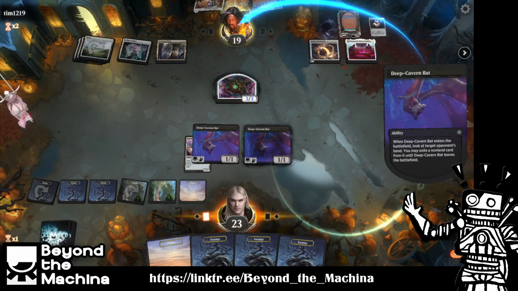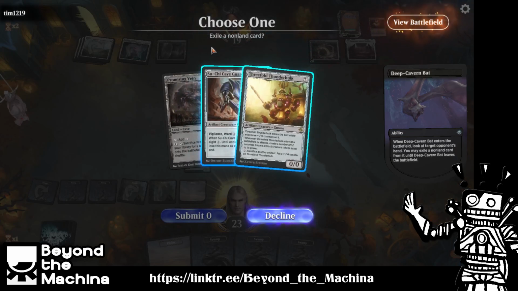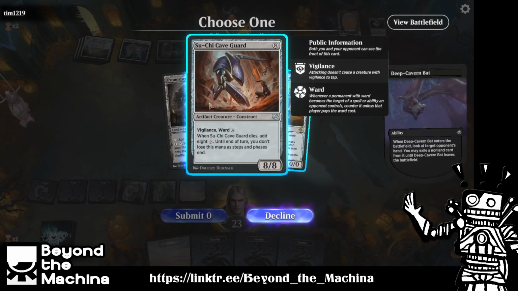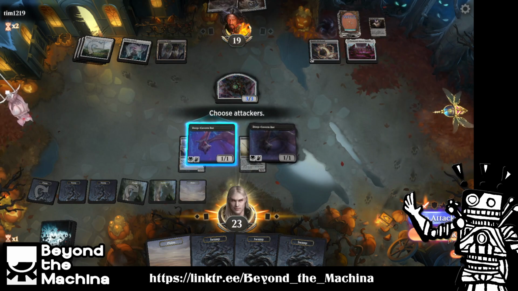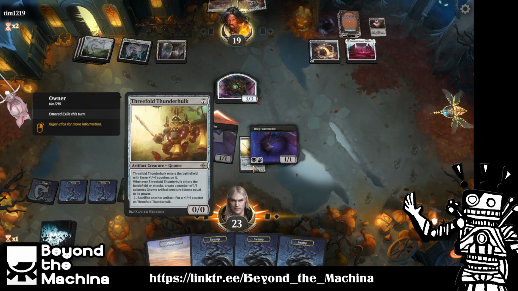Deep Cavern Bat, what do we get? Do we get anything, or are they going to do something in response? What is this? Gnomes? Threefold Thunderhulk enters the battlefield with three +1/+1 counters. When it enters the battlefield, it attacks for a number. Sure. If we don't have the rare, then we'll open packs for it. Threefold Thunderhulk.